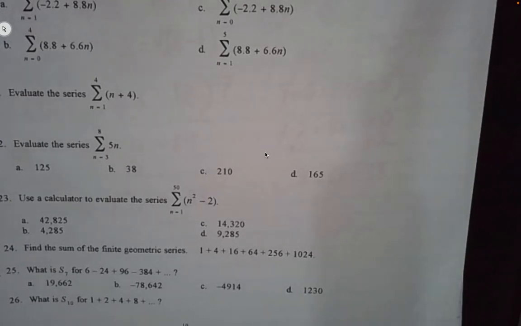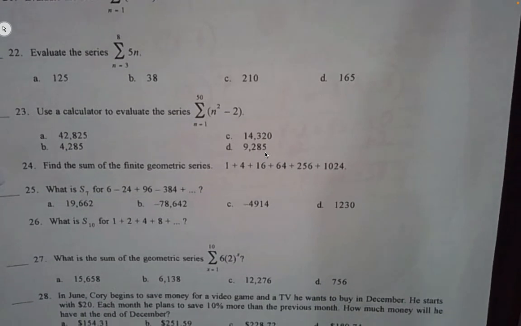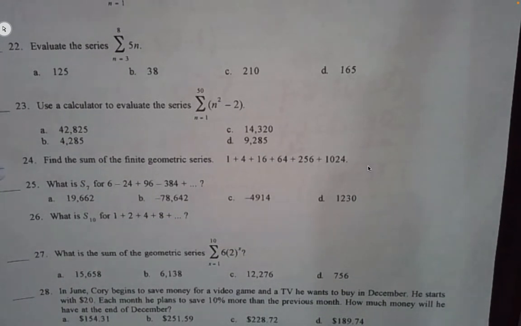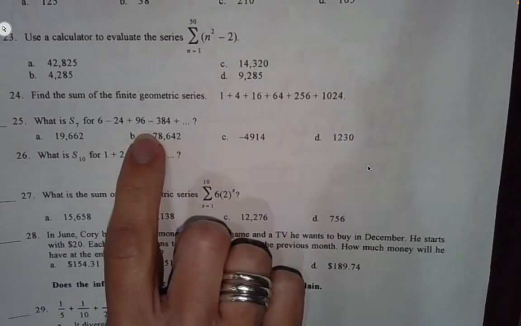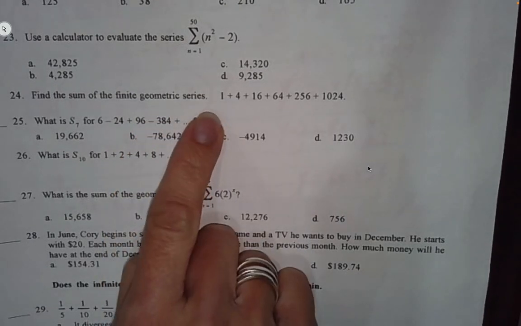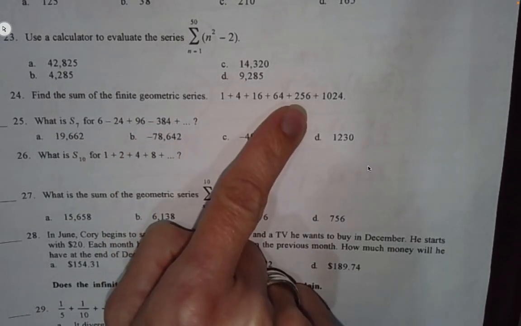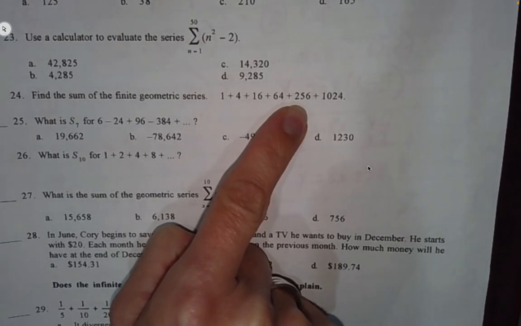I don't know. We'll look at that in a second when I give you the second study guide. Okay, 22 was D and 23 is A. Are y'all good with those? Okay, and you're good with me not doing those. 24, I'm going to show you how to find the sum with a formula, but what's another way you can do this? Just add them up, and I would probably do it that way.